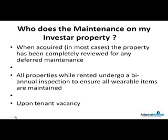And I think when we talk about the maintenance on the properties, when an investor buys an Arizona Investar property, unless an investor bought it with a tenant in place already, it goes through a refreshment program anyway. Some properties more than others, depending on how much work needs to be done. But all of the properties that we provide to our investors, we do a freshen up, and we do our own renovation work that we call our rent-ready work to bring it up to snuff. And then on a biannual basis, Ryan, you and your guys are out there doing the biannual inspections.